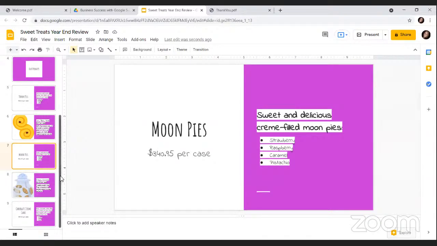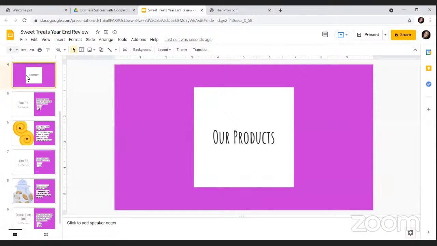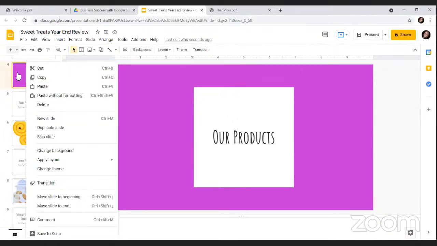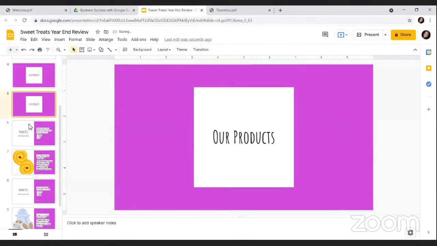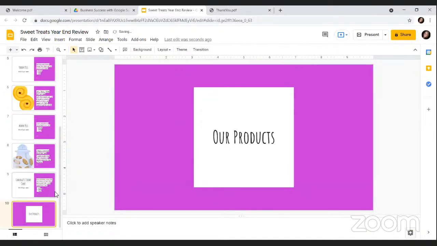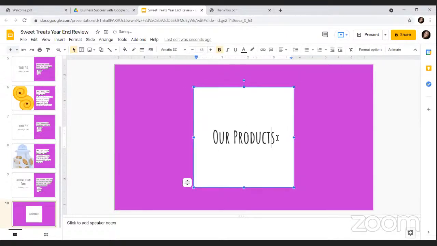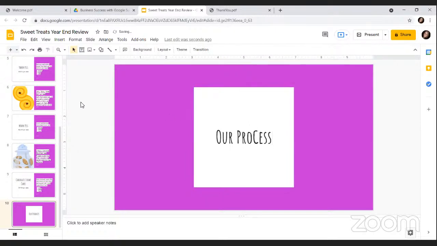I'm going to go ahead and use my section header then to make another section, and I'll just duplicate that slide. So click on it, right click, duplicate, and I'm going to drag and drop that down here at the end. And I'm going to talk about our process instead of our products.